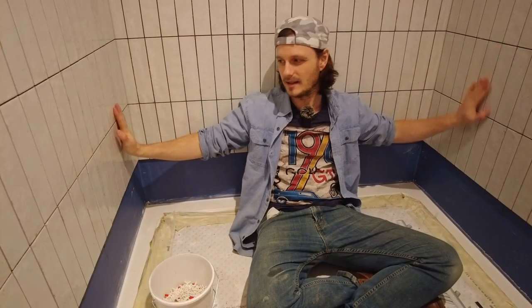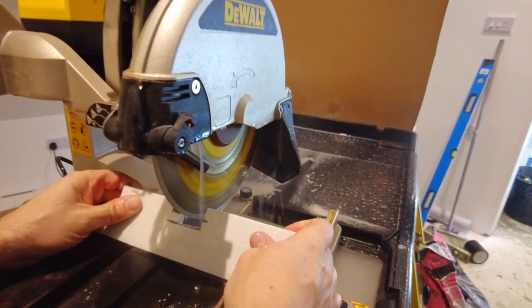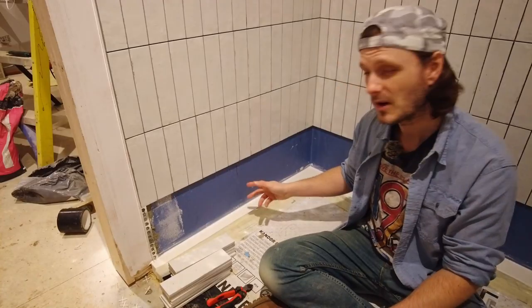Spread it all out and then just tile on. I did have to do some precarious cutting on the tile saw. I would normally use a diamond hole saw, but these tiles, it just didn't work out right. Just the bottom bit to go now.